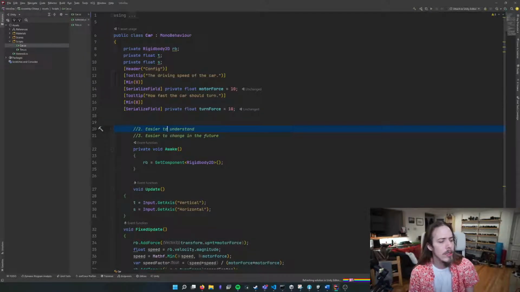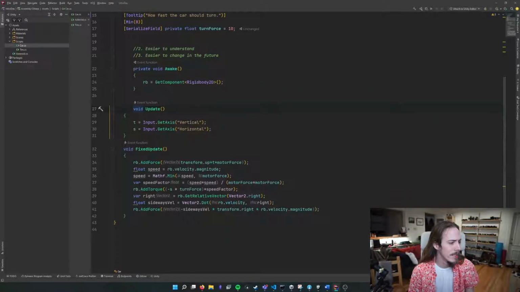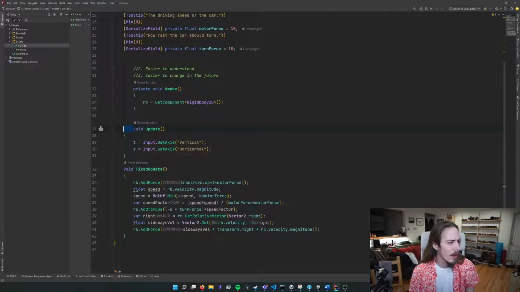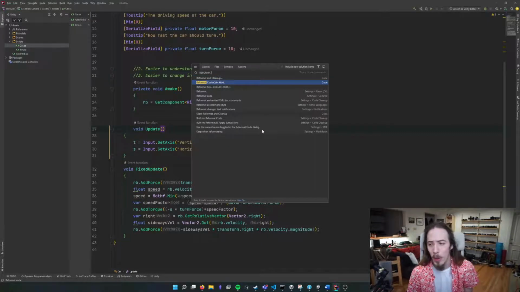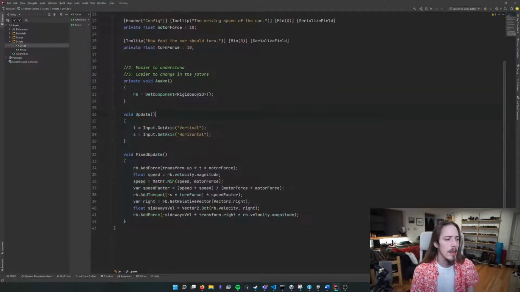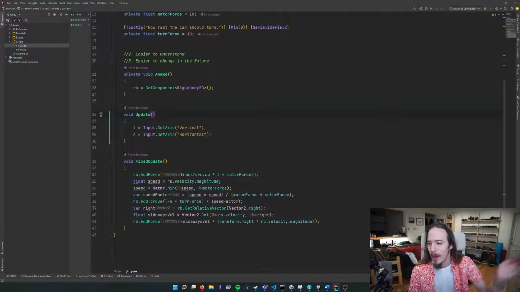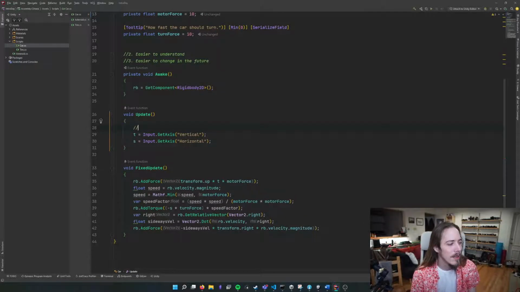Let's make it easier to understand and to read. For one, I want to fix all my indentation because my indents are off. To do that, I'm going to use a function called Reformat Code, Control-Alt-L for me. But I can bring up this menu and I can just type Control-Alt-L, and then now all my indentation has been fixed. Brilliant. Let's add some comments.